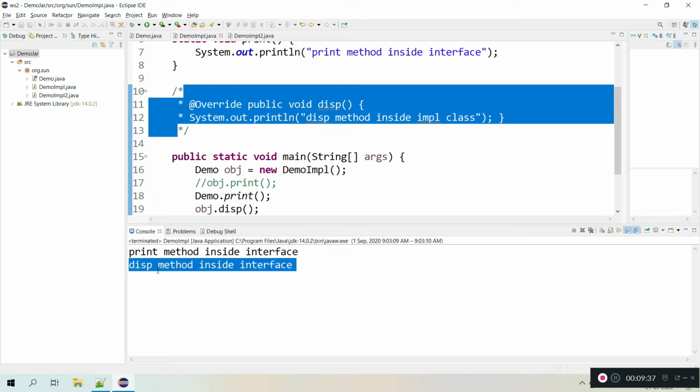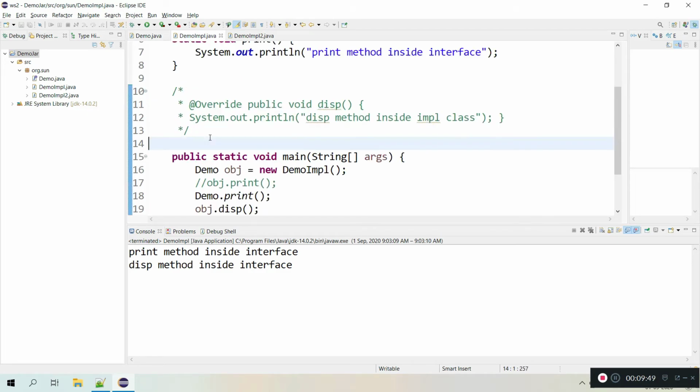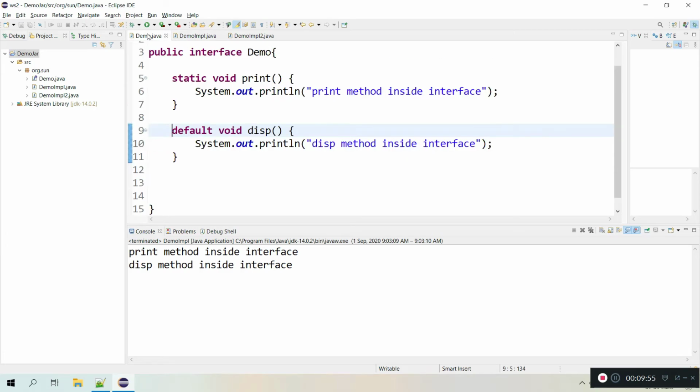This method is available as a default in the interface. This is how we override default methods inside the implemented classes.